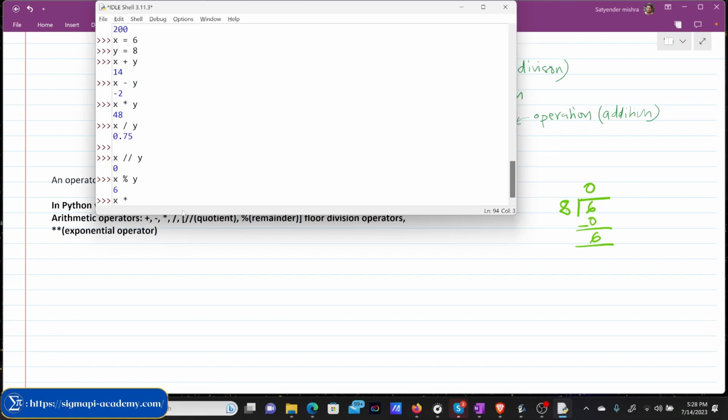If I write x double star 2, what will be my output? It is power, so the value of x is 6, and it will give me 36.